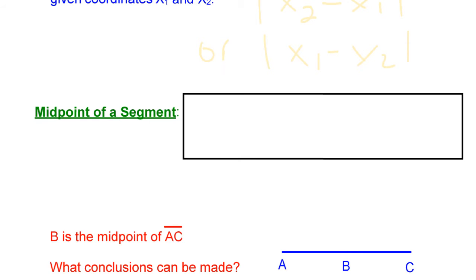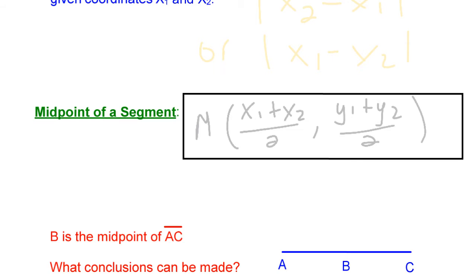So midpoint is center, midpoint is the average. In other words, if you think about midterm, we typically give midterms in January because it's the middle of the year. So the midpoint is the average of the x coordinates, so it'll be x sub 1 plus x sub 2 divided by 2, comma y sub 1 plus y sub 2 divided by 2. That's the formula for midpoint.